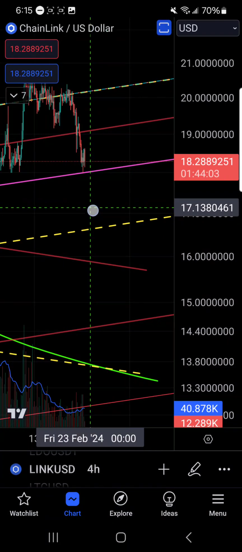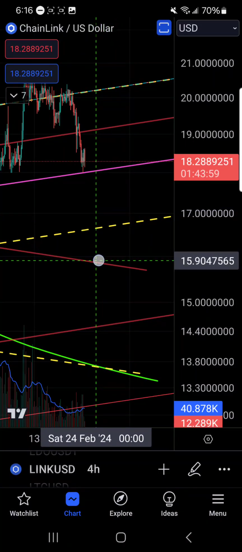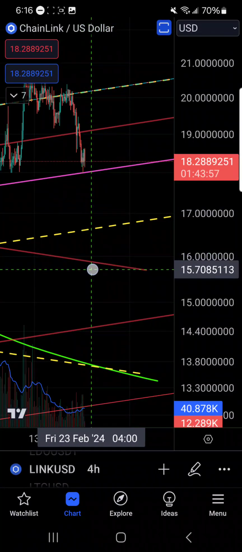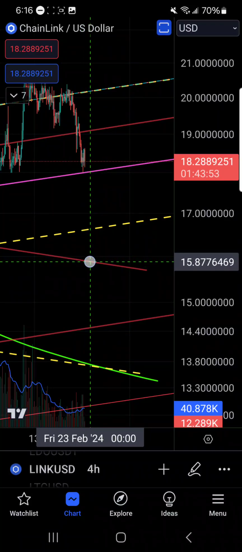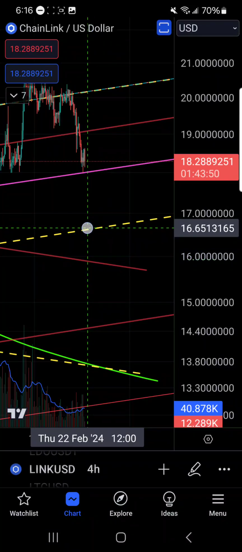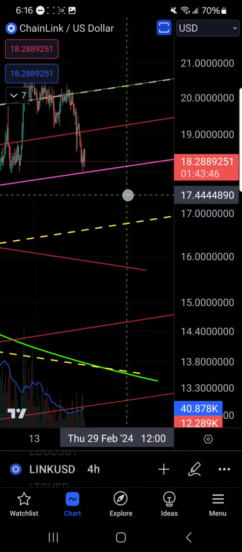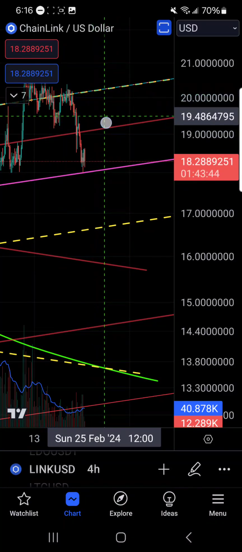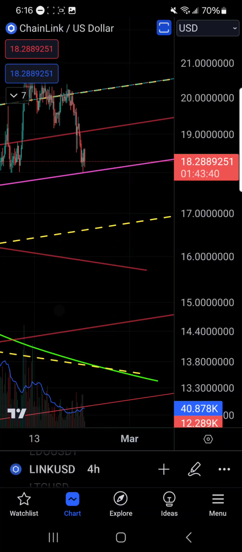Now, could we come down to the center line of this channel? Sure. Even the top of this downward sloping channel? Maybe. So that's about 1580. That's about 1660. Well, that would be quite a bit. We don't want to do that. We want to stay up here. Let's try to stay up here if we can.